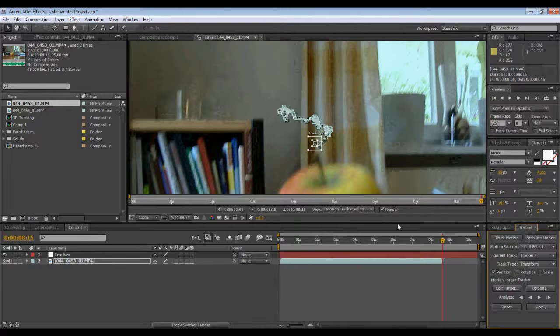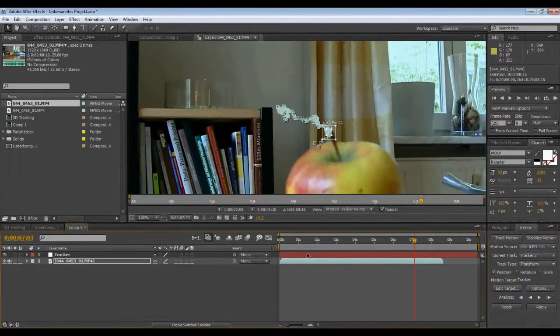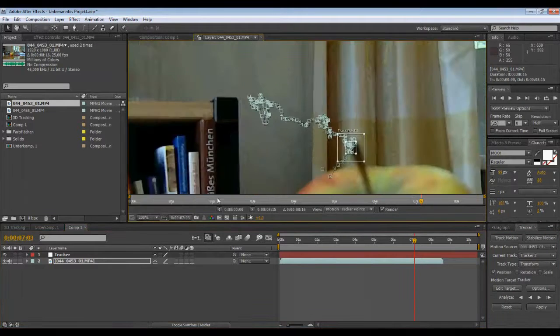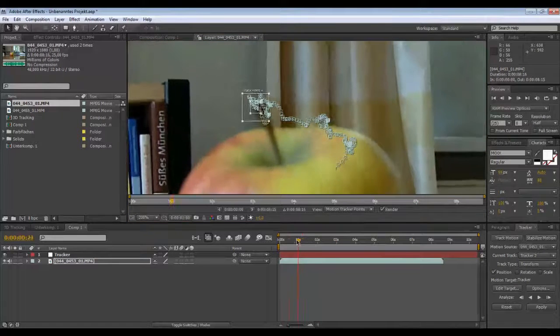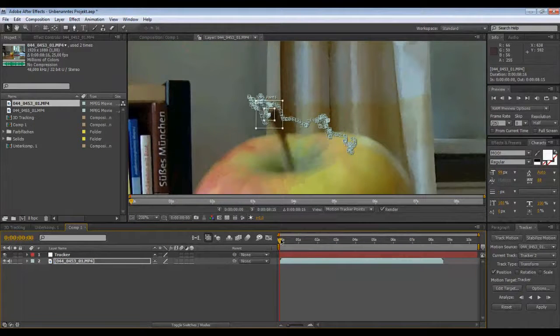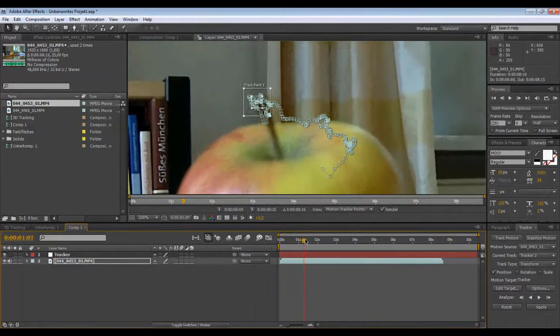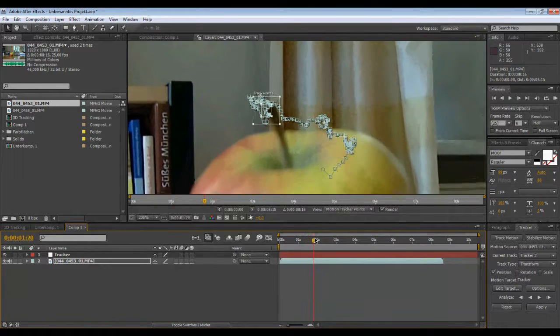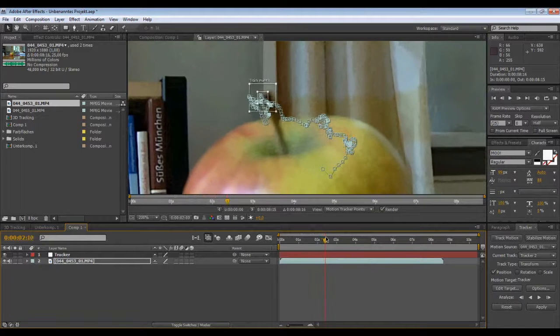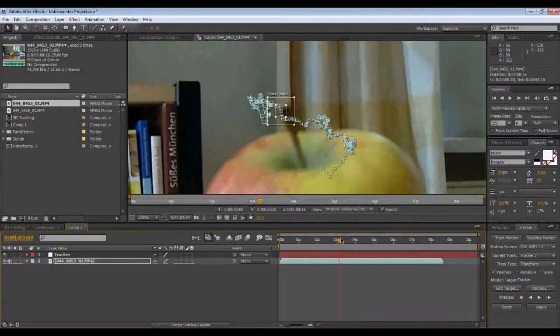Okay, so we don't need the end. I think 7 seconds are enough, but let's check if the tracker goes right. Yes.